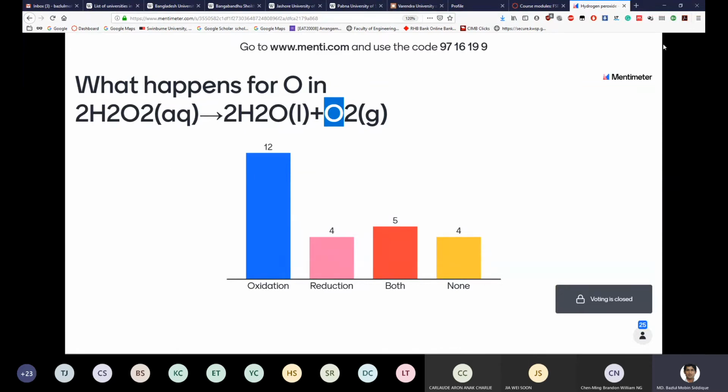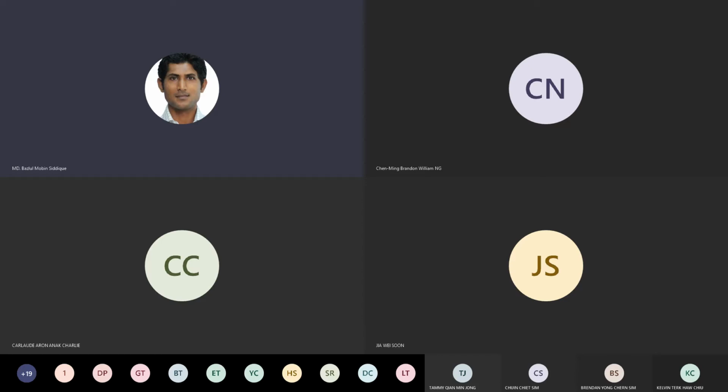All right. This is not very uncommon. It's rare, but it happens that oxidation and reduction both can happen together at the same time for the same compound. So for this type of answer, the correct answer should be both. If I say oxidation, I should not give half marks; no, that is not the case, okay?